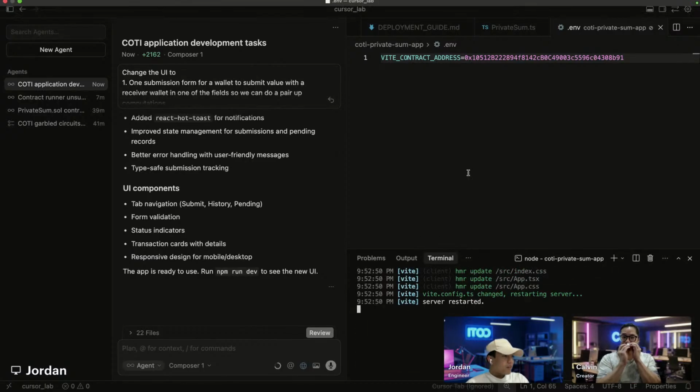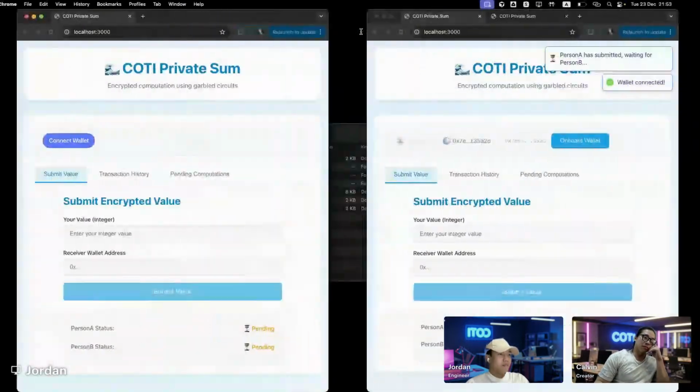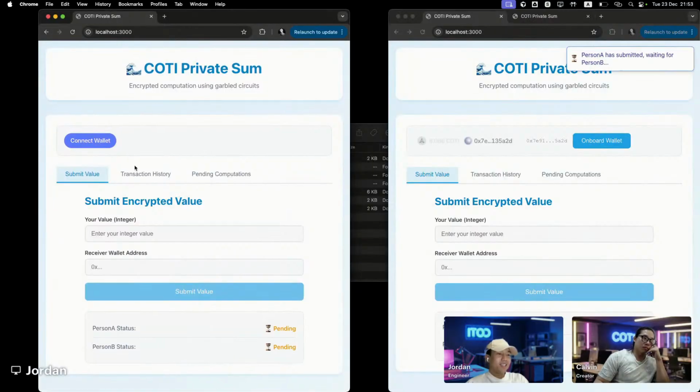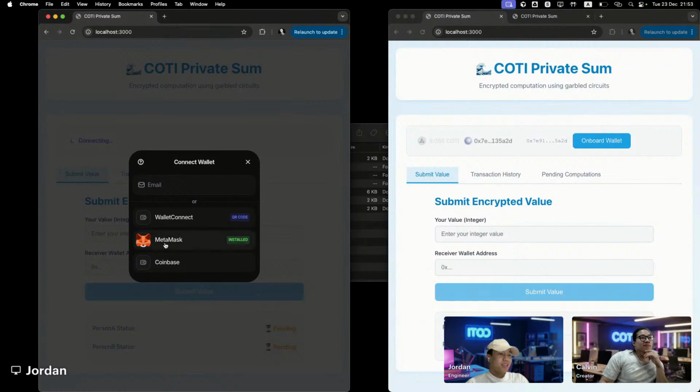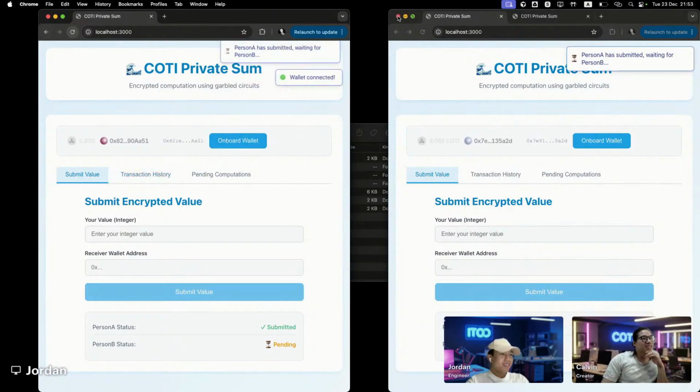So we restarted. Okay, where is it? Oh, what is this website? Yeah, it looks nice actually. Is it actually the same website? Oh, version 8. Ooh, there's a nice little submitted notification too. Pretty cool. That's not too bad. How can I know which one is person B? Why does it keep showing this? We're waiting for person B.